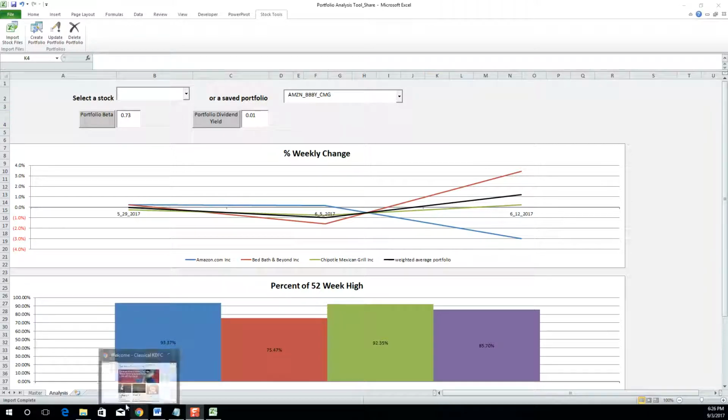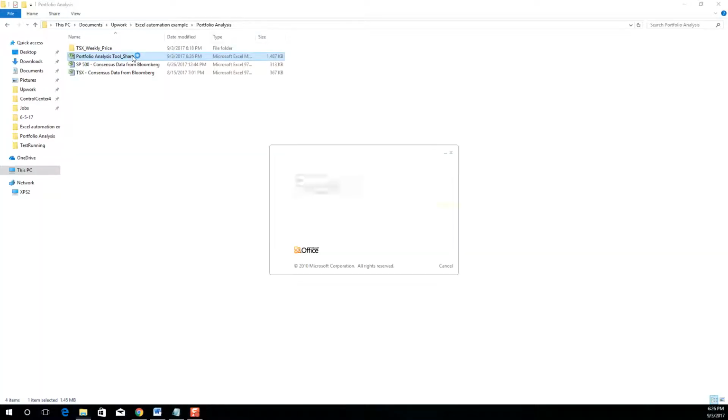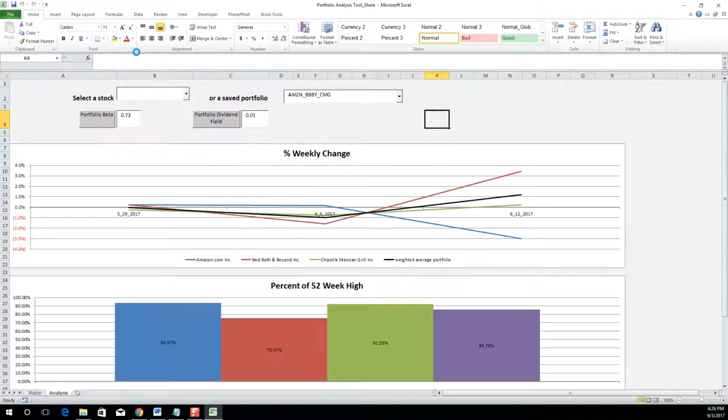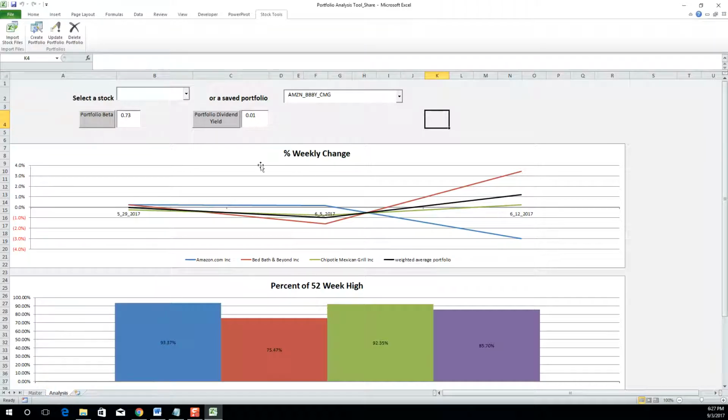Finally, the last thing that the automation does is that before you save the workbook, it'll end up clearing out this message here so that the next time you open this up, the status bar will be blank and you'll be able to see accurately when you've imported the next set of data. So let's go ahead and show that. We'll save it, we'll close it, we'll open it back up. And because we saved it, we can see that this is all clear. It popped us back into the Stock Tools tab on the analysis sheet, and we're ready to go again.